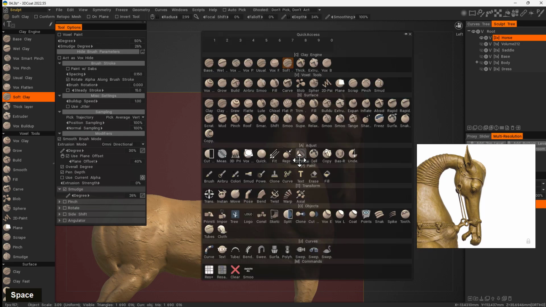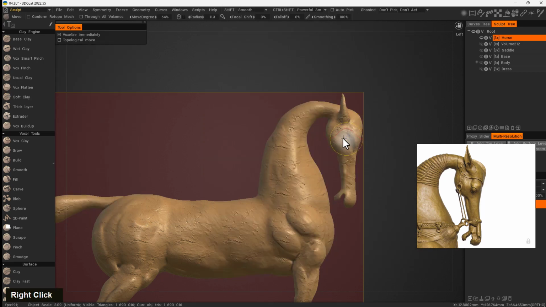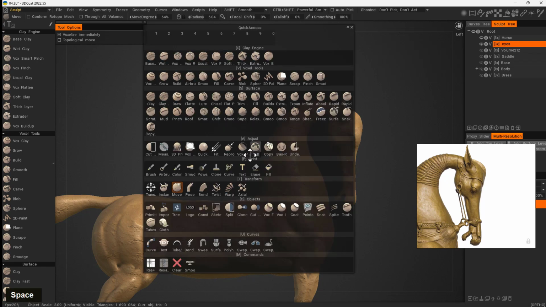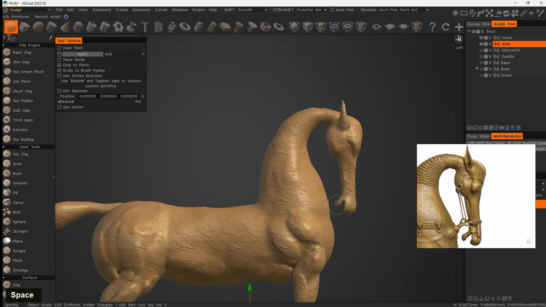Let me switch to move brush and move this over here. All right, now let's create a new empty layer, and let's call that eyes. And with a primitive, let's create a primitive and move it here.